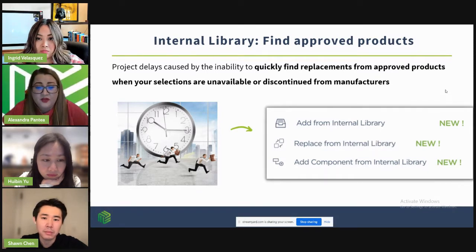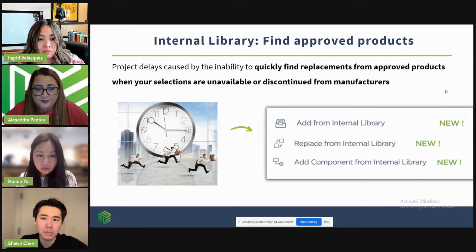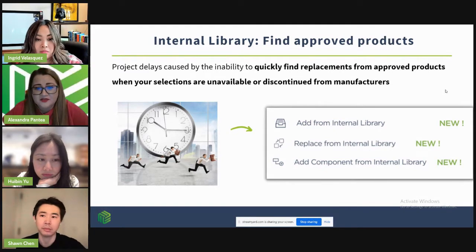Hopefully, by maintaining an internal list of approved products, your team can find replacements fast and get on with their job, and they can avoid supply chain issues and reduce costs caused by project delays. Maintaining this approved list of products is a great contingency your team can have.